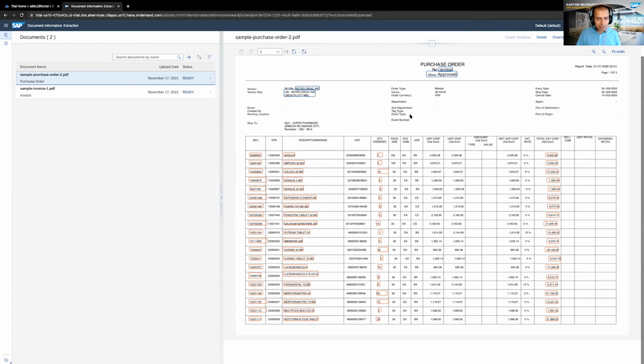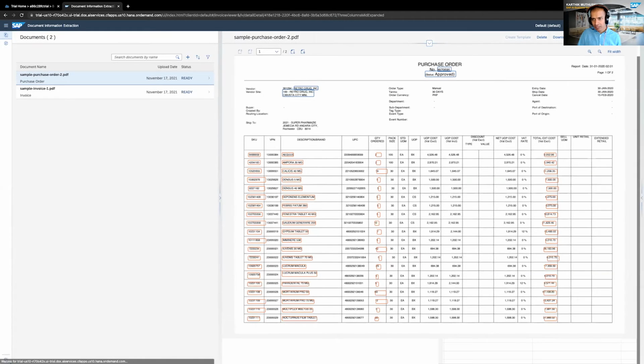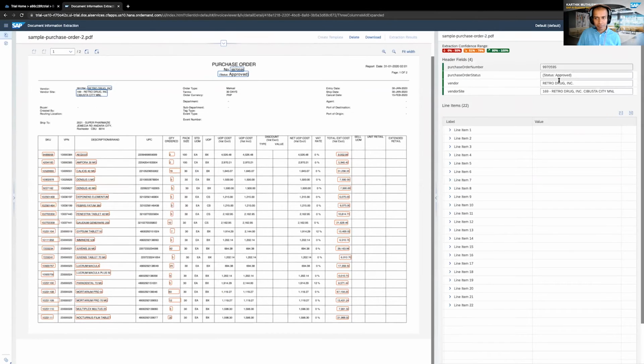As you see here, the document itself seems to be quite similar to our earlier document. But if you look at the extraction results, it actually extracted pretty much everything that we wanted, along with the different line item fields. If you remember, we just annotated 2 line items, and the service was able to extrapolate from there.